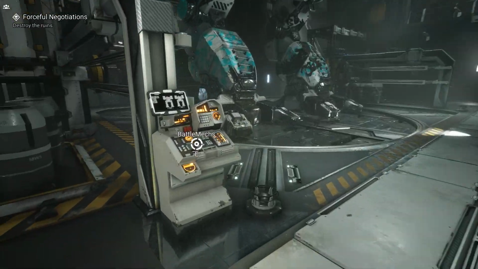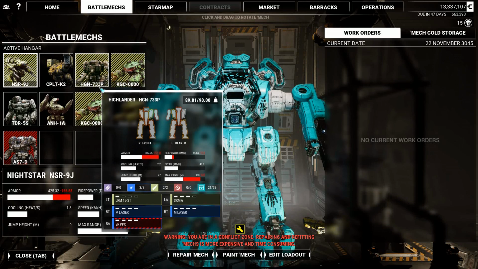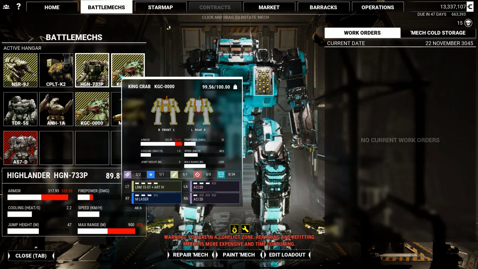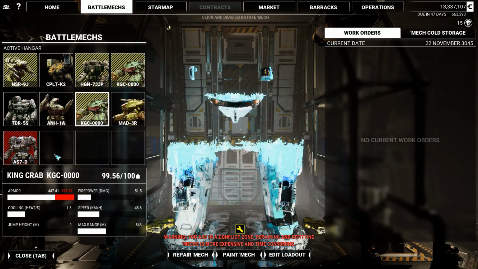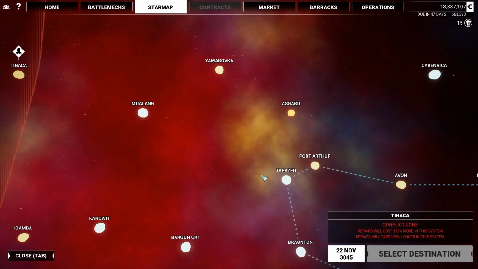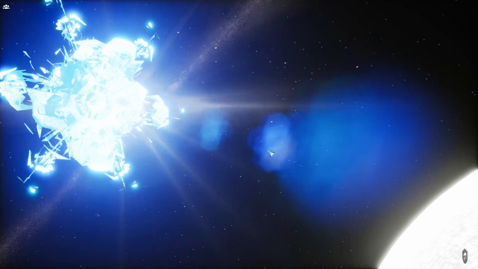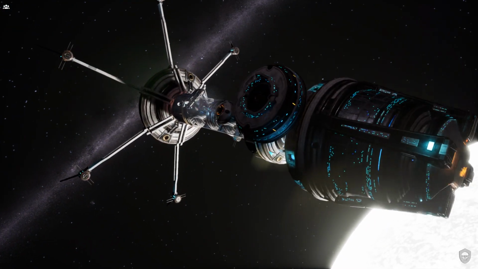So we did a few side missions on the last one. I think we're going to continue that trend today, but first we got to repair all our battle mechs. They got a little bashed up on the last op out. So we're just going to go into our star map and jump over to Federated. It's in Draconis Combine territory, so we'll be able to get it fixed up.